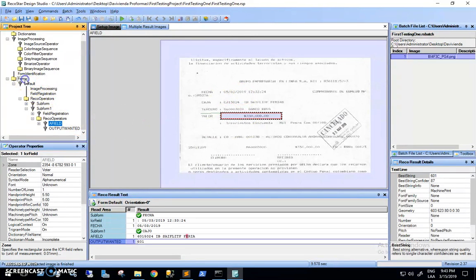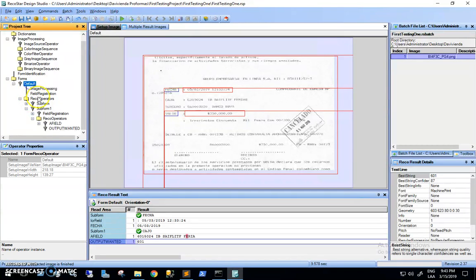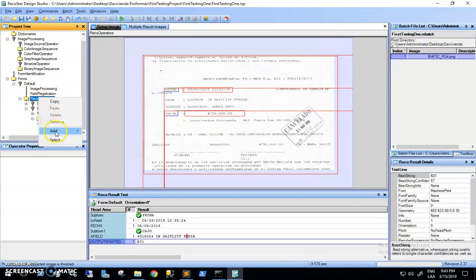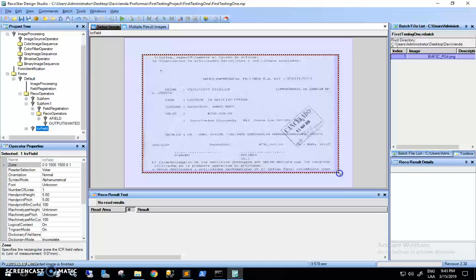And if you want to see whatever is in there, you just add an ICR, give me a second, from the form, on reco operators, you add an ICR field, let's say for the entire page, and this is important here. You tell it to work with an unknown amount of lines for that to capture all the text in the page.